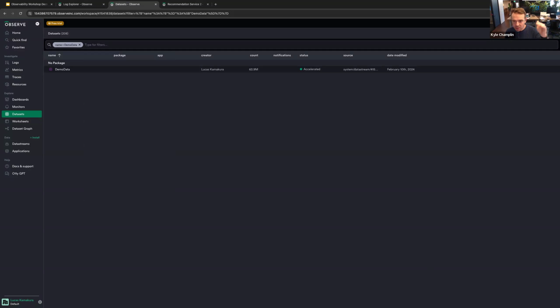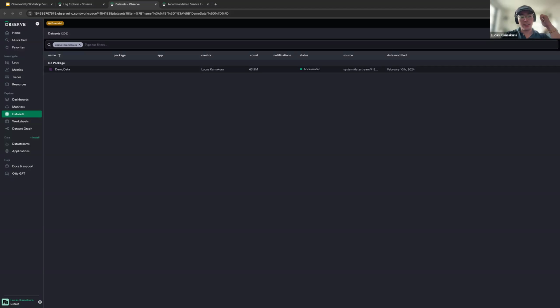Think of it this way: we're dumping observability events into the central location. That's what we call a data stream. And then you can create data sets off of that. But every data stream has a sort of a root data set, or a base data set is what we actually call them. So that's why we say look for no package. It's so you don't get into a pre-shaped piece of data. That's all.